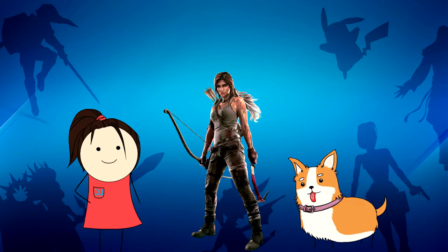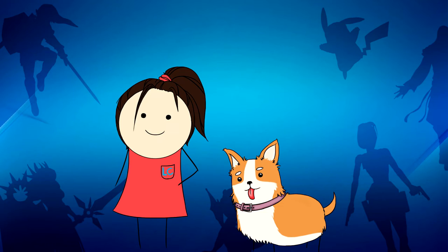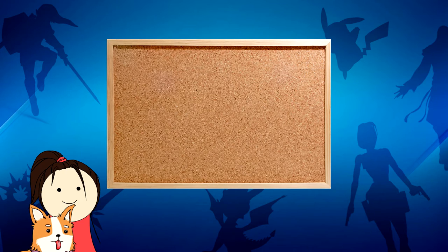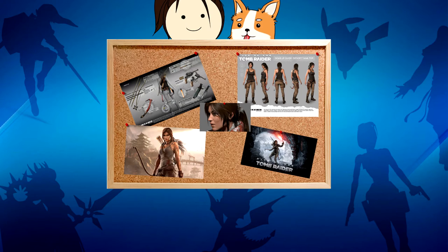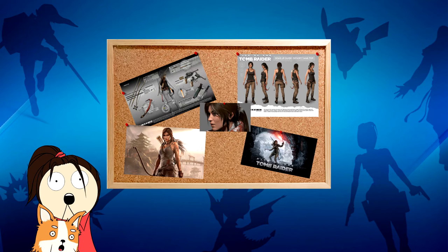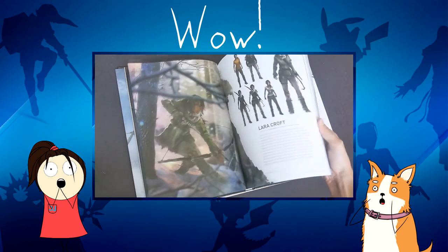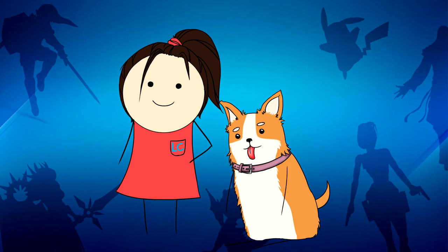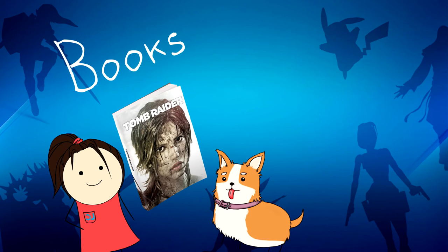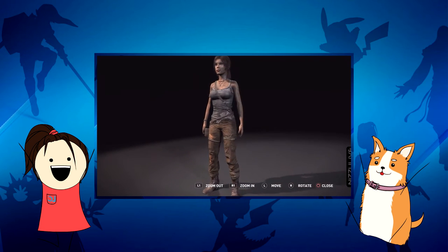Here I have one picture of Lara Croft. The most important thing — you need to have reference pictures. A lot of them. You need pictures of the costume from every side so you can see every detail. You can also buy awesome books — Tomb Raider has an art book where every detail is shown. Try to find as many pictures of the character as possible from books, the internet, or a 3D model. Look at this — she looks amazing, I can see everything.